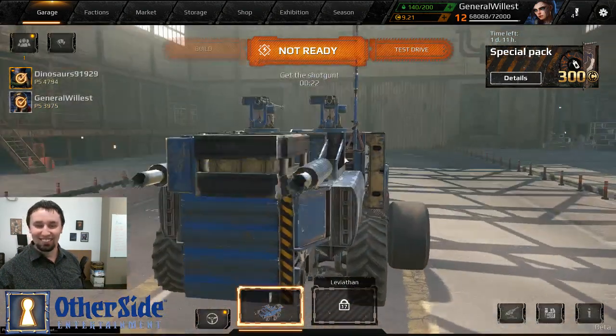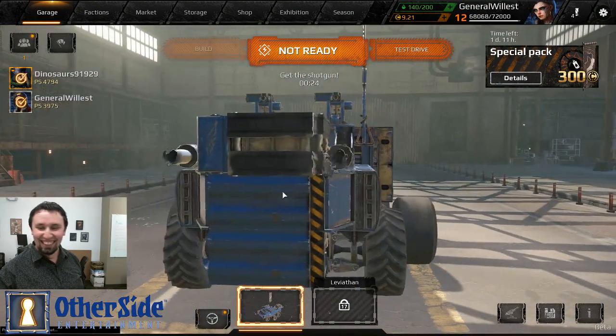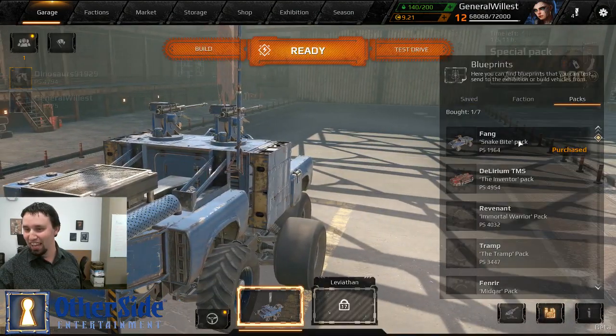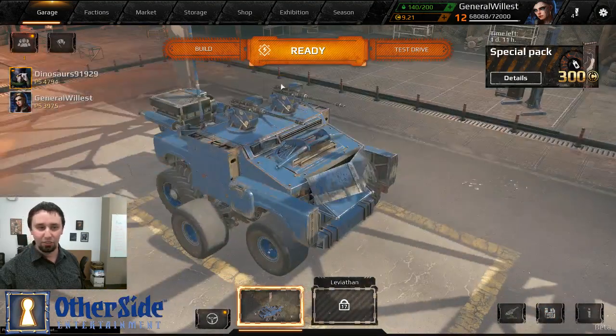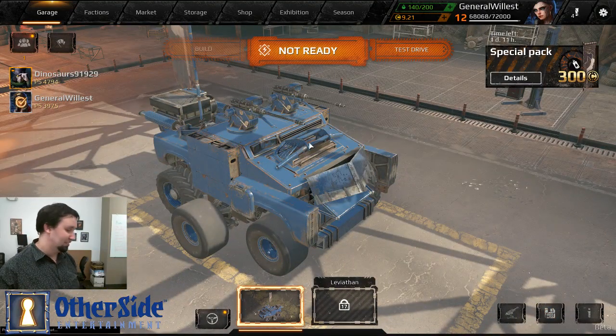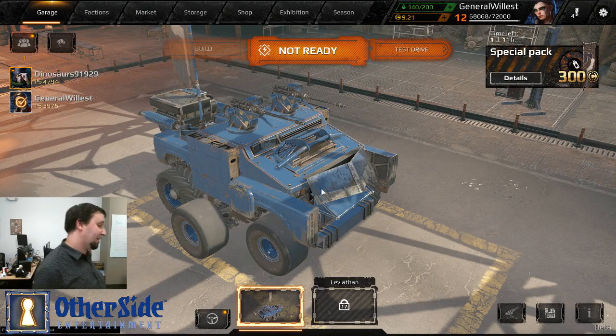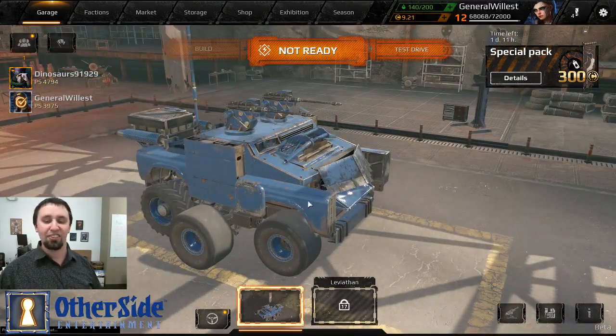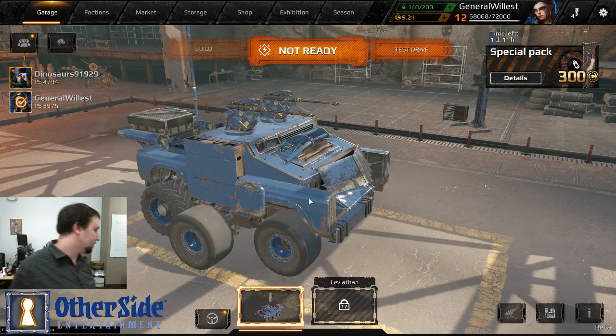Ooh, I like those exhausts of yours. Yeah, isn't that sick? That came with this Fang pack. Makes me want to spend some money here. The Fang pack was definitely worth it. It was only like $10, and you get a sweet truck, fast engine, lots of parts. It's got a sweet, more rounded fender. The only problem with that one is you can't really attach a lot of parts to it.